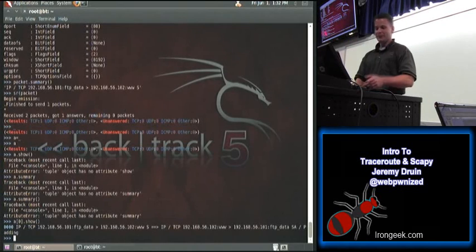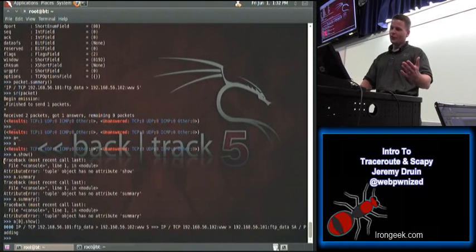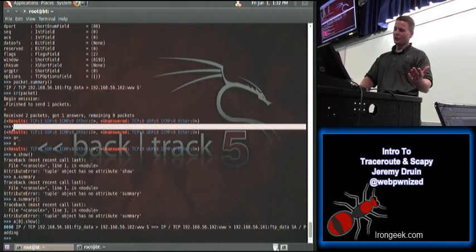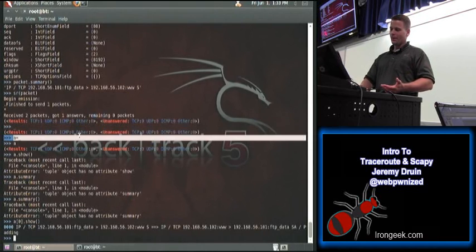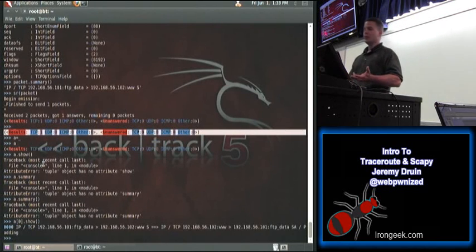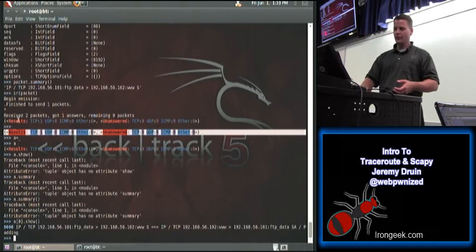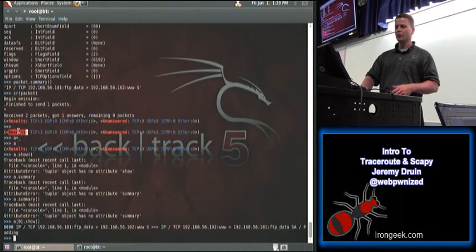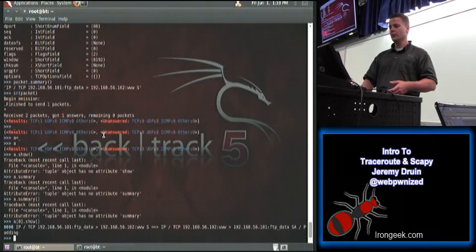Okay. When the results came back into the variable underscore, I kind of failed to explain that they came back as an object, essentially an array of lists. So list number 1, or number 0 in computer terms, is results. And list number 1 is unanswered. See the little comma between them? That's how you can tell it's an array.